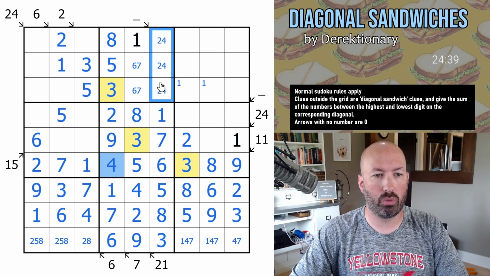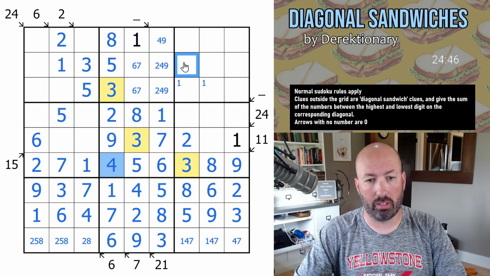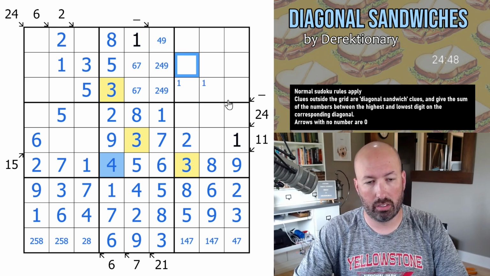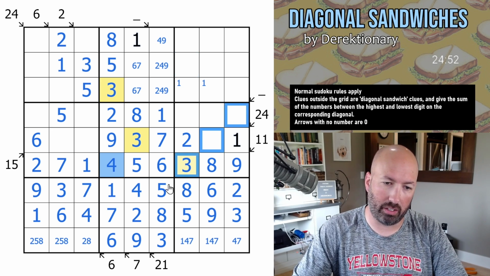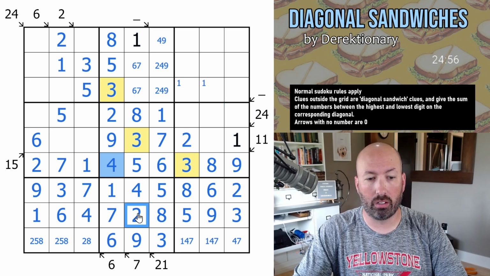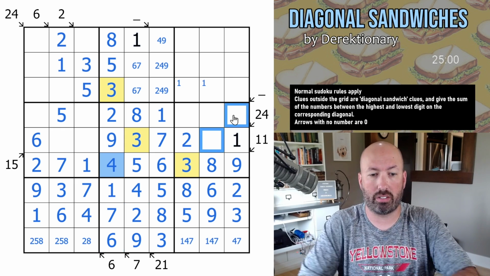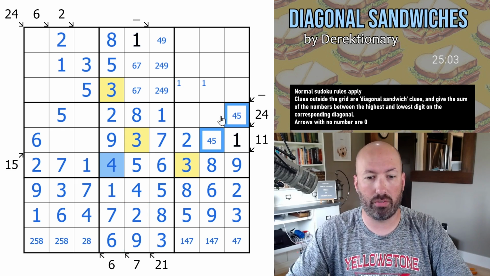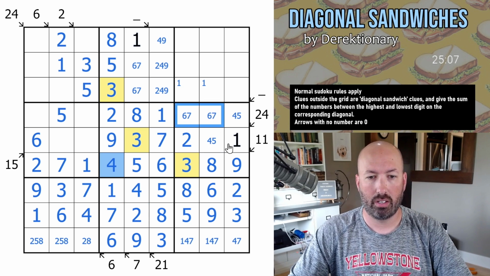These are 2, 4, and 9. That one can't be a 2. If this is a 9, this will have to be the low digit on the diagonal. Okay, what about this diagonal? We can't put a 1 anywhere. So the 2 has to be the low, which therefore makes the 6 the high. So these two have to be smaller than 6, which means they have to be 4 and 5. That's the only options, which means these are 6 and 7 for the box.